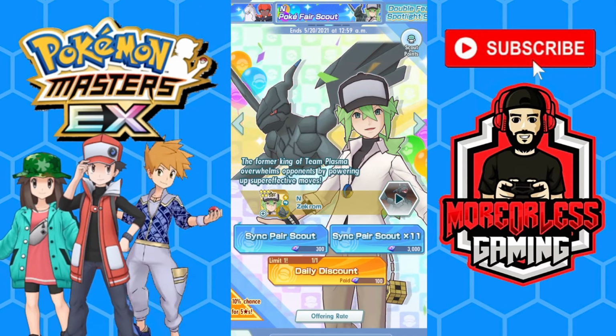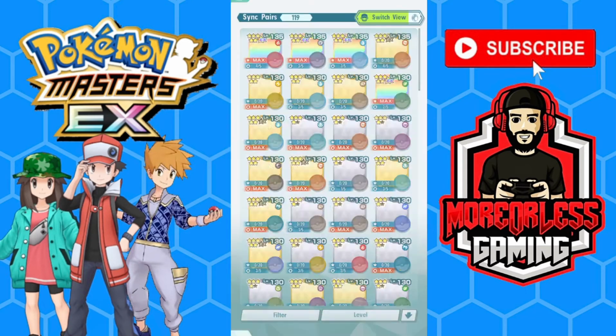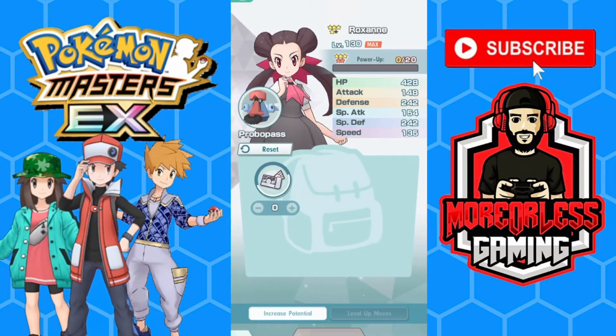For example, if I already received 5 copies of, let's say, Roxanne and Probopass, right? And I summon on them again, like I did in my Champion Iris summoning video, I will receive 1 3-star power-up. Now, once I get 20 of these power-ups, I can increase the potential of any of my 3-star sync pairs, and they will become a 4-star sync pair.